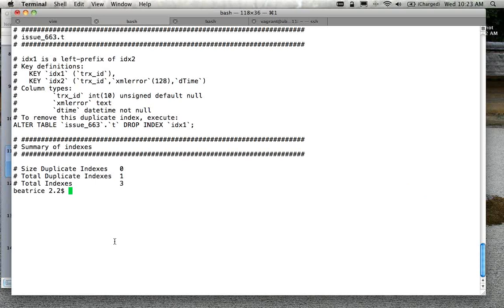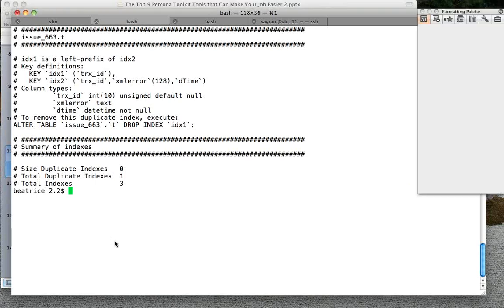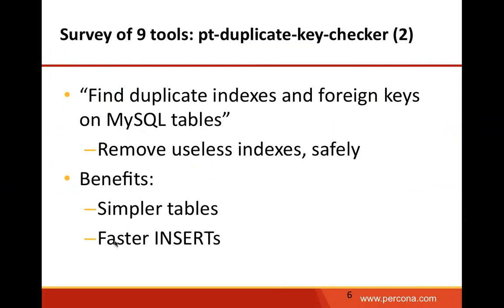And yeah, it handles a lot of pretty sophisticated cases. Like it knows it can handle foreign keys as well. It knows to keep uniqueness constraints on columns. So it's pretty sophisticated. Because of time constraints, I can't go too much more into the details. But I think you get the point from here that it's a quick and easy way to find duplicate indexes, and it gives you the command to remove them. And this is just a really good thing to do.